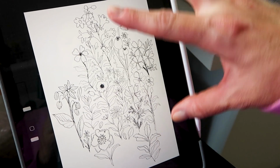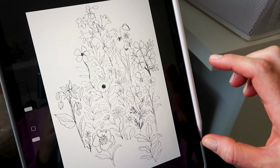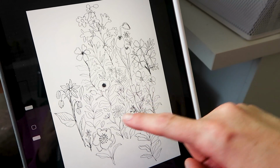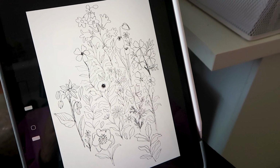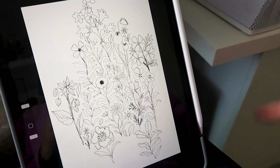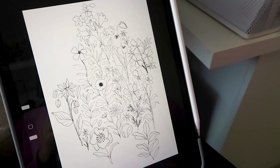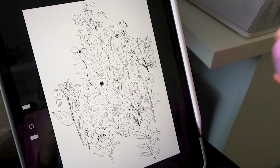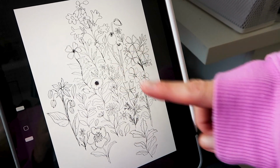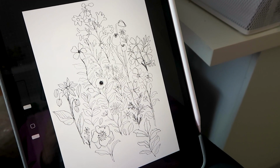So I'll finish the piece and I keep shrinking it down so I can fit more and more in, but then when I do it I will enlarge it and line draw over everything, trace over it and make it better, and then put it into Illustrator and turn it into a repeating pattern. But what colour background though? Do I keep the line work as black or a dark green and have it on a cream, or do I keep the outlines as white on a dark background? I don't know. The jury is out.